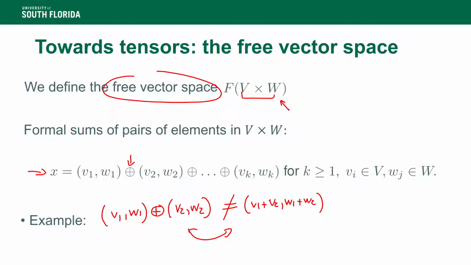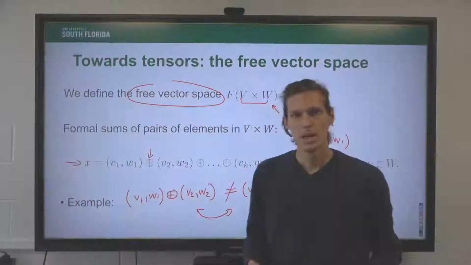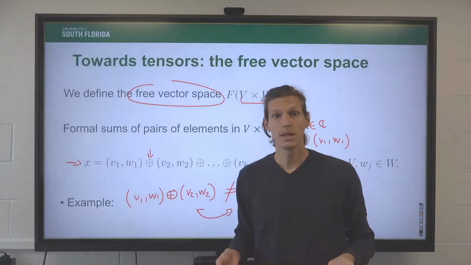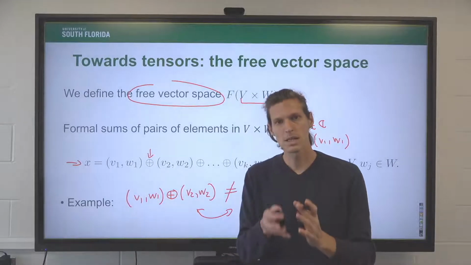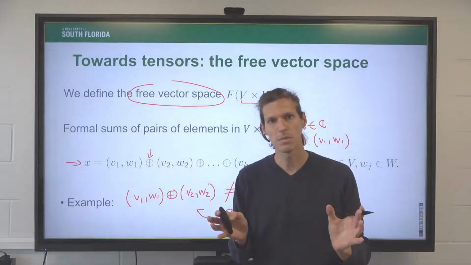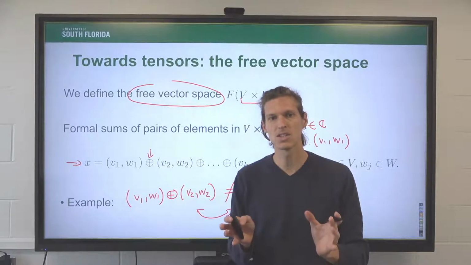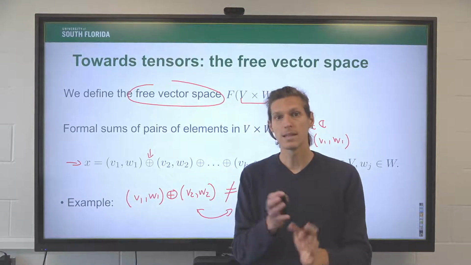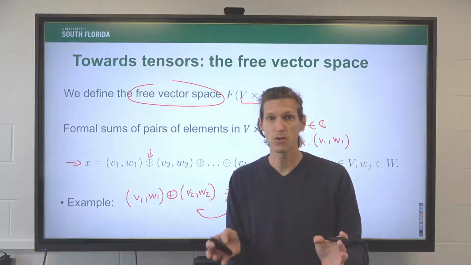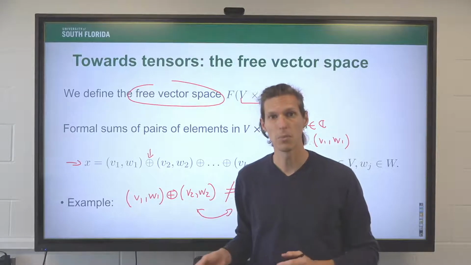Now, for every element, we also consider, for lambda in C, the outer multiplication formally, in the sense that we consider elements of the form lambda (V1, W1), for example. So we look at all the linear combinations created by considering the sum between elements to be formal, in the sense that it does not recombine by saying, oh, we'll take the sum of the first components and then the sum of the second components.